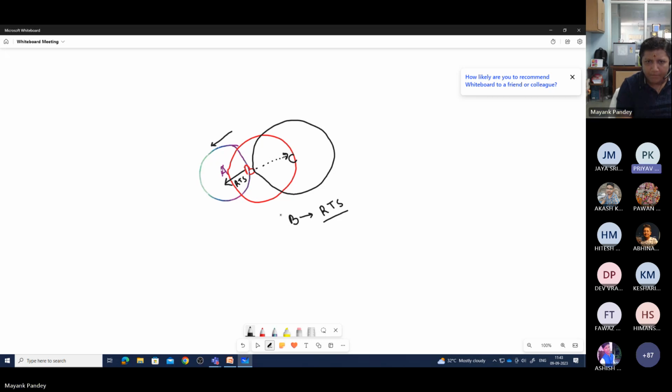Like C wants to send to D, right? C wants to send to somebody else, not A and B. So B is sending to A, so C can send to anyone other than B and A. C has heard the RTS, it knows that B is the sender, but A is the receiver. So C can send to anyone other than A, right? Only by RTS C can judge this.